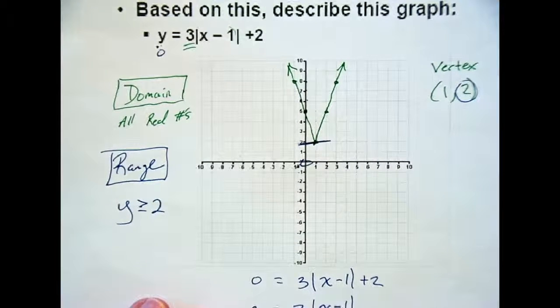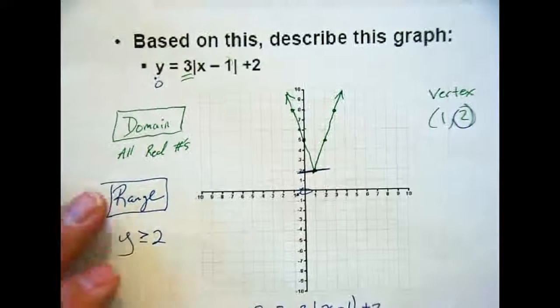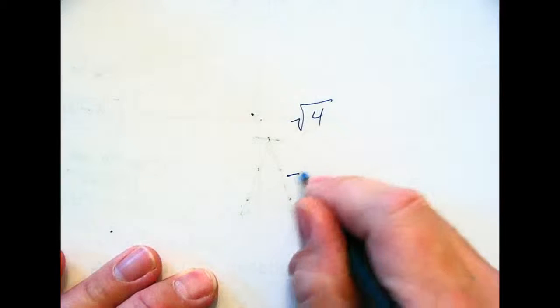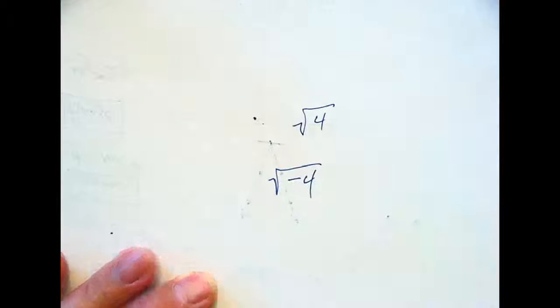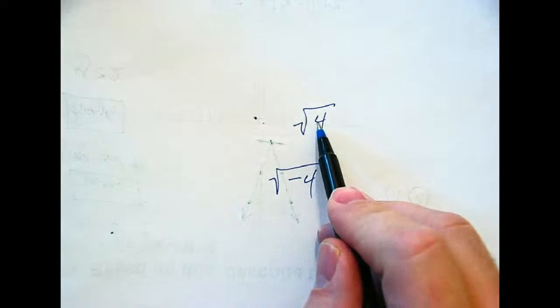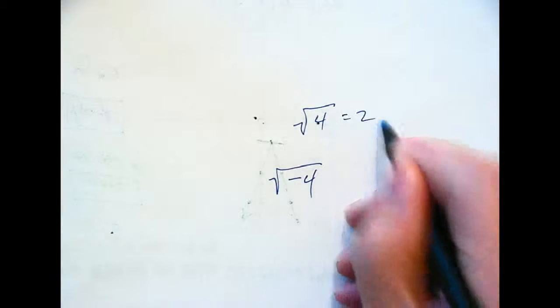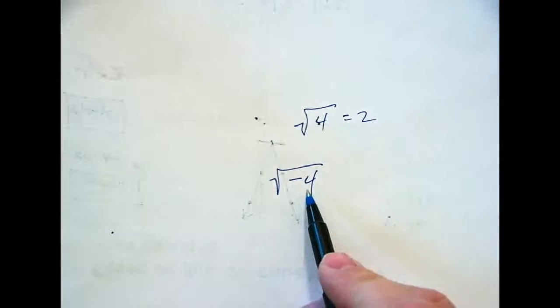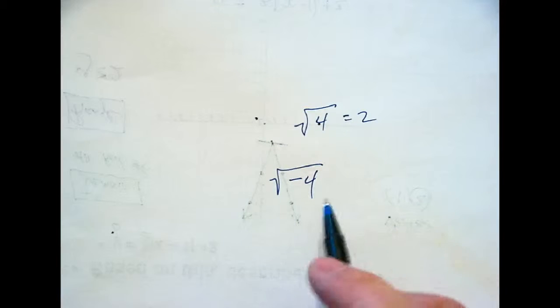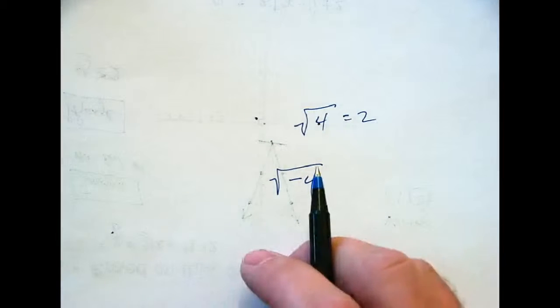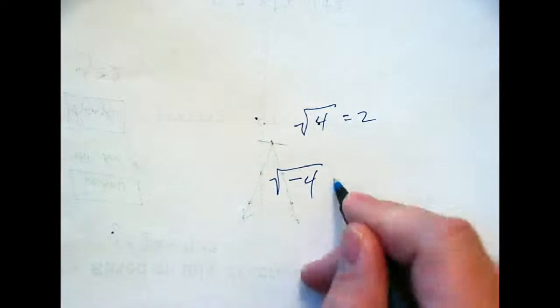All right. Danny wants to know what a non-real number is. This is a real number. This is a non-real number. pi. Yeah. This is real. What is that? Square root of 4. Yeah, which is 2. This is non-real, the square root of a negative. Why? Because we can't take the root of a negative in our numbering system. Now, when you get to advanced algebra, we tell you that this is actually 2i.